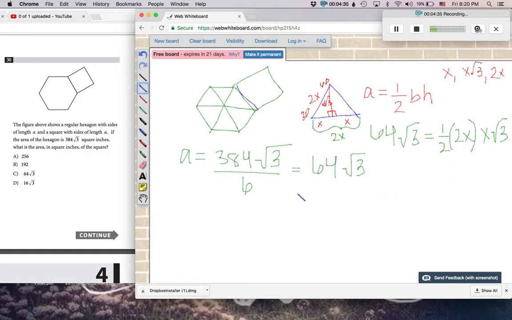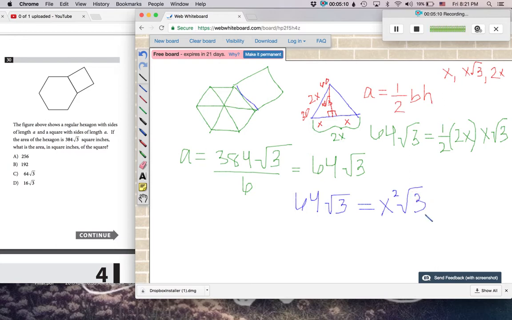So let me move this. I'll move it all down. We have 64 square roots of 3. Look at how we have 1/2 times 2x. When you multiply 2x times 1/2, what do you get? You actually just get plain, simple x, right? Okay, and then we also have times x times the square root of 3. So now we have that x, because this turned into x times the square root of 3, so it ends up being x squared times the square root of 3.